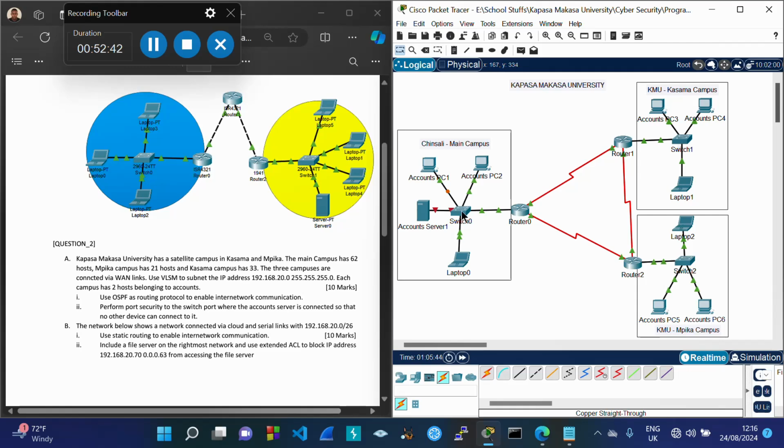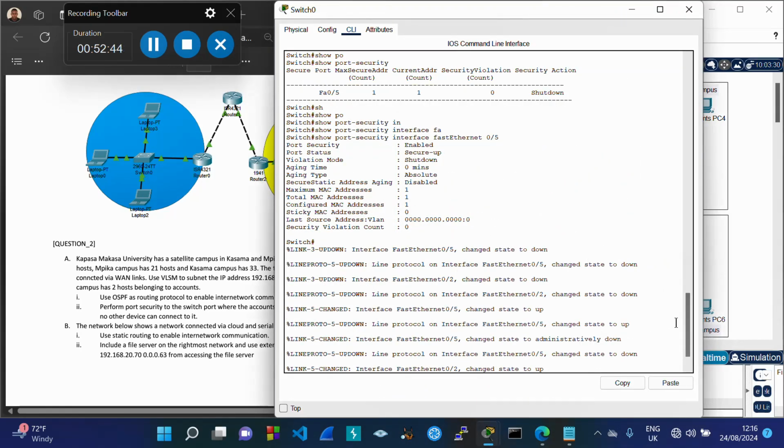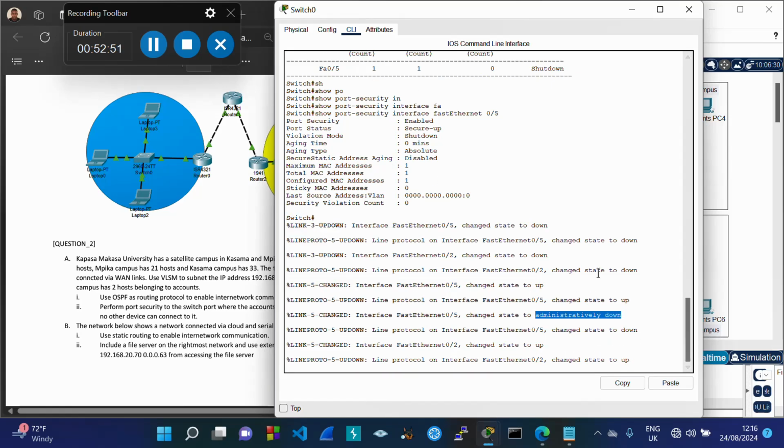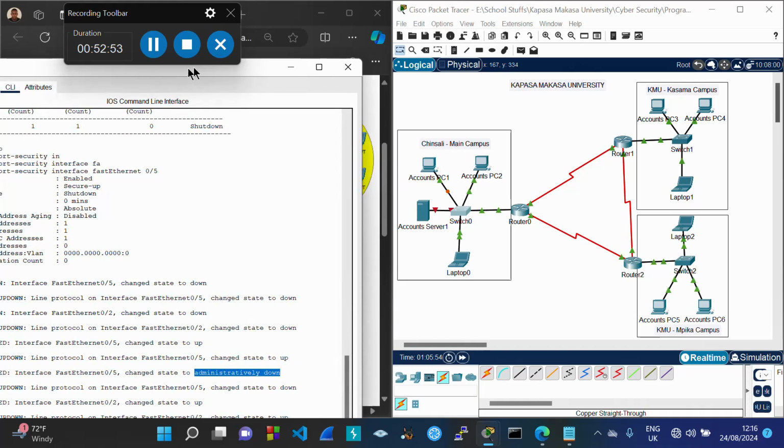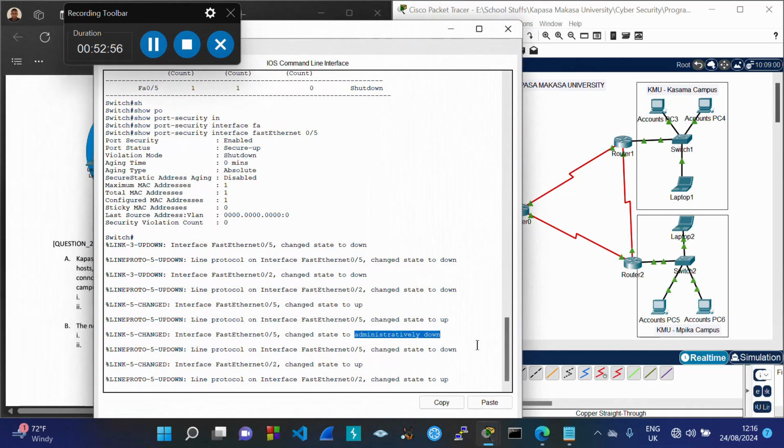So we can see it had administrative shutdown. So now this interface is connected back to the server.